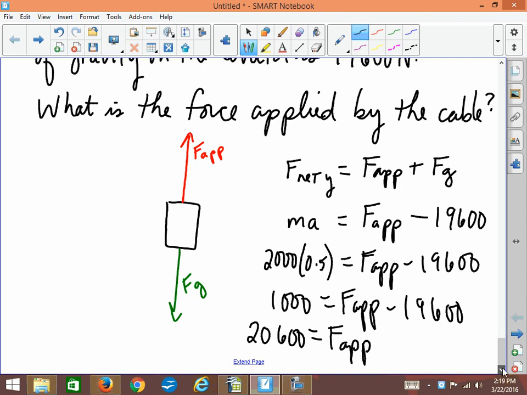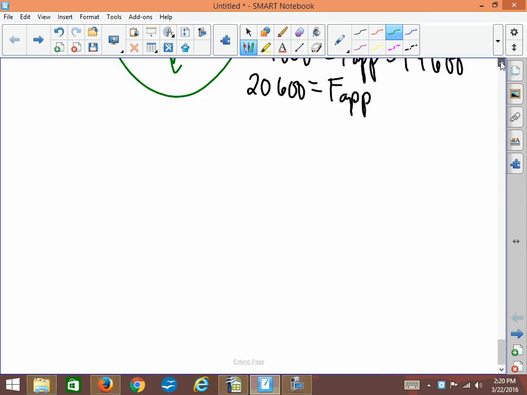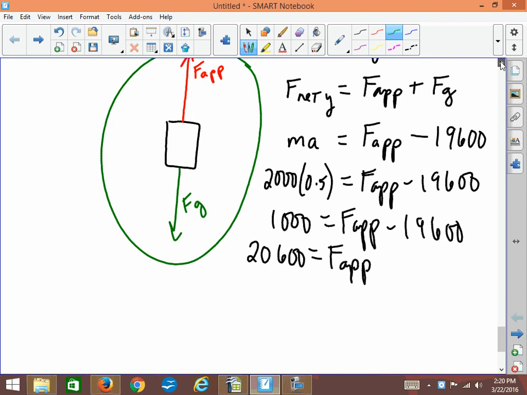So in all these examples, you can see how all the questions were very different. They were solving for different things, but we treated them all exactly the same, followed the process, and it always comes out. The hardest part is really the free-body diagram, because you have to think about which forces are involved, and you have to use Newton's laws sometimes to figure out which forces are involved. And that's really as hard as it gets at this stage. Later we'll learn a little more about some of these forces we've been talking about, and we'll start using the up and down forces, the vertical forces as well. But for now, we're off to a good start.